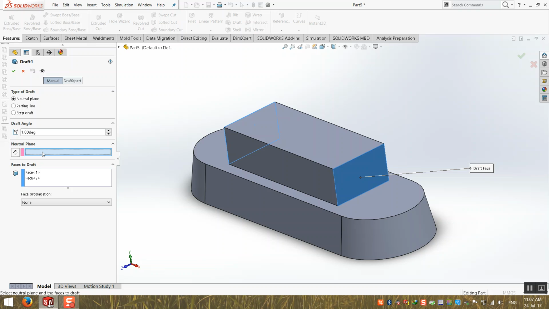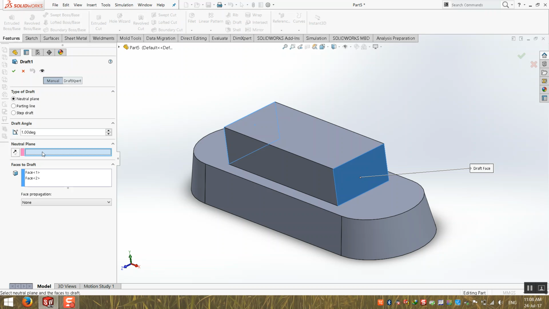Can you see? Now, if we have something like that, look. Now I need to incline this face. On this face. Right? This means that I need to keep this dimension okay, and this dimension will be changed.